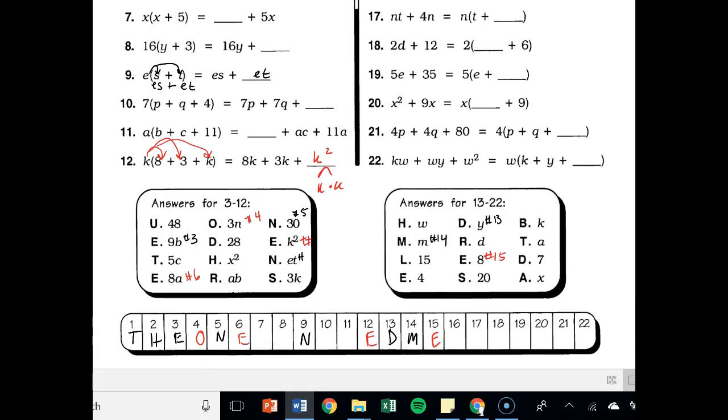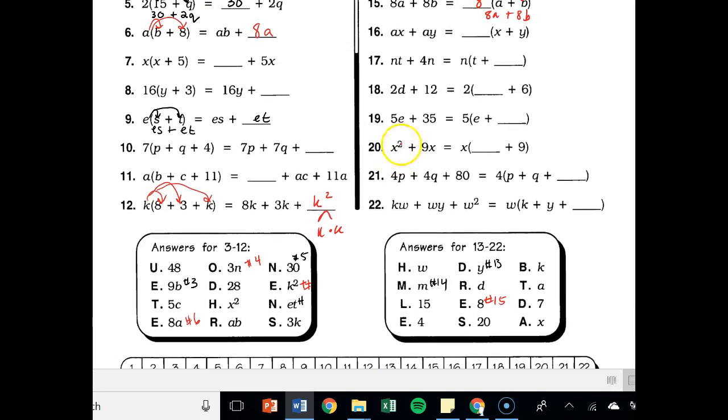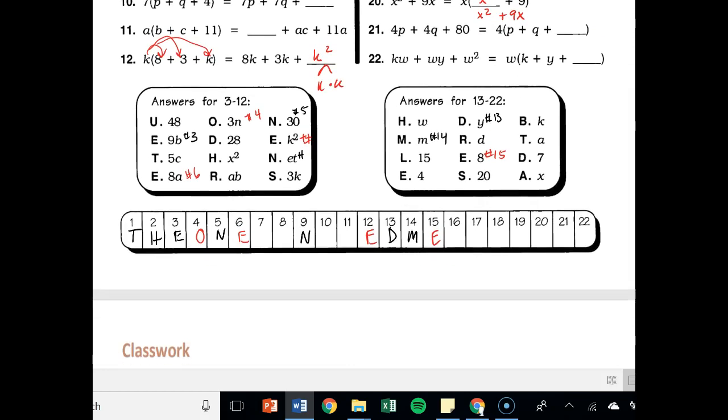Right, let's scroll down to, say, number 20, right? Number 20, I have x squared and 9x. So if I take out an x, what times x is going to give me x squared? Oh, that's going to be x, because x times x is x squared, and x times 9 is 9x. So there's a very important distinction that I need you all to remember. First, let's put this down. So it's x was the, for number 20, so I'll say number 20. I'm going to put an A on number 20.